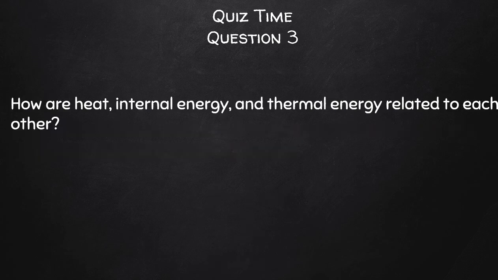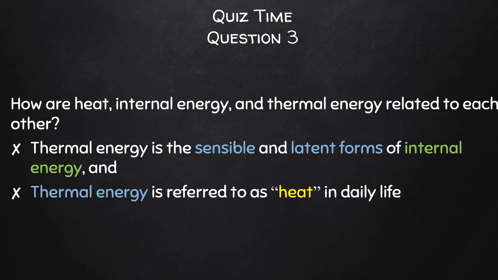Next up, how are heat, internal energy, and thermal energy related to each other? Give this one some good thought before moving on. Firstly, thermal energy relates to both the sensible and latent forms of internal energy. Thermal energy is also often referred to as heat in our daily lives. But thermal energy is both sensible and latent forms of internal energy. So always remember that.